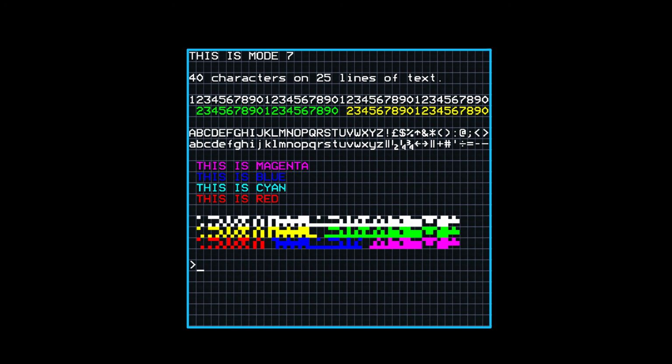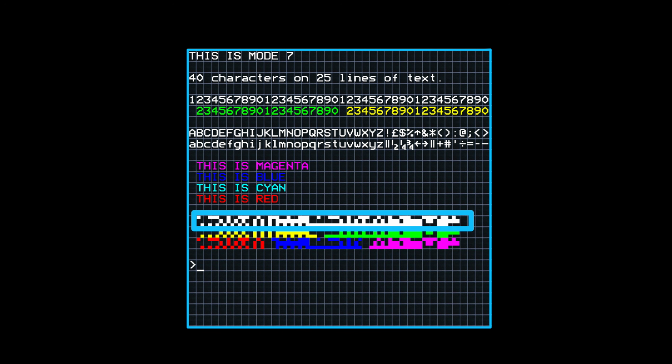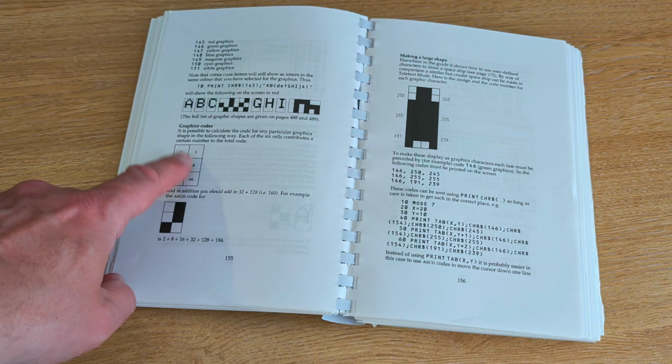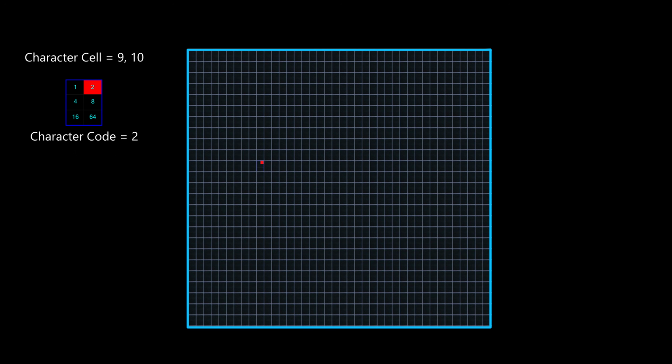As I've already said, Mode 7 Teletext graphics are a bit tricky. The screen is really just a text-based display showing 25 lines of 40 characters, and at first sight the graphics are just a collection of special characters representing every combination of 2x3 pixels, but there is actually a pattern to encoding the pixels, and it's published in the BBC user guide. That means that if we want to plot a pixel using XY coordinates on the screen, where X and Y are in Mode 7 pixel terms, we can write code to do that. First we need to know what standard character cell the coordinate sits in, and then calculate the appropriate character code for the pixel we want to set.